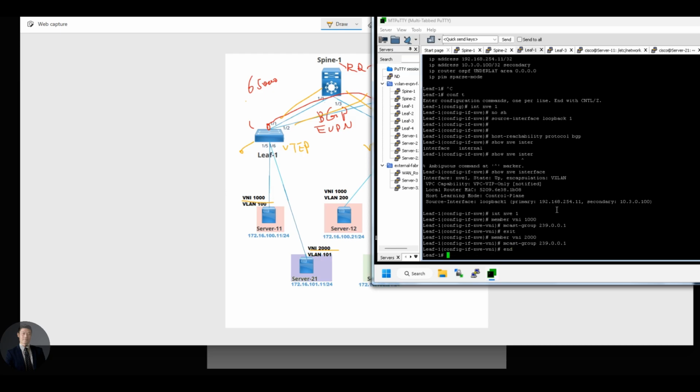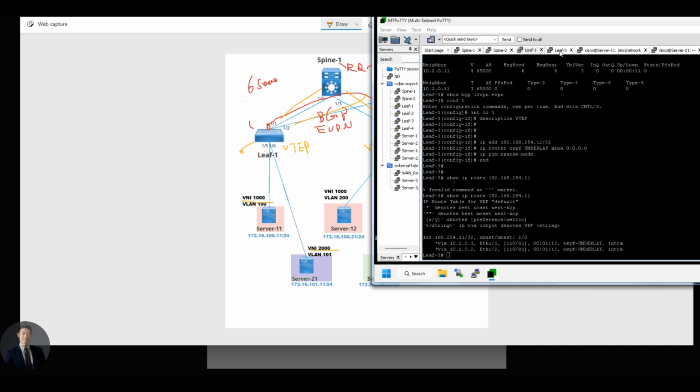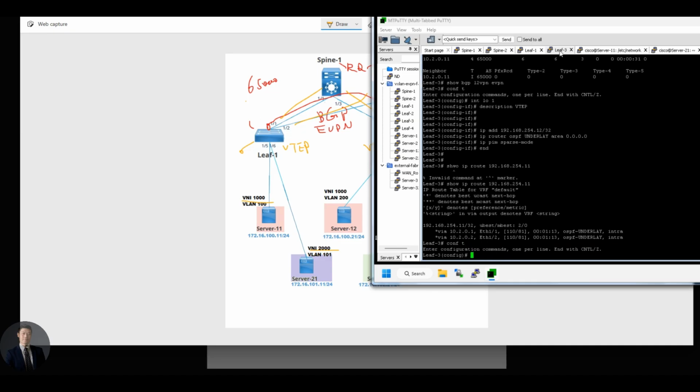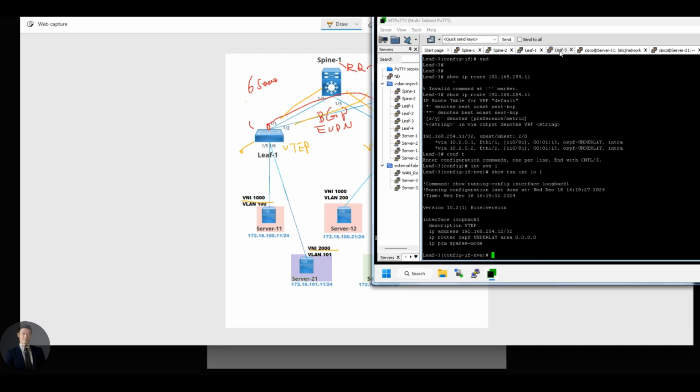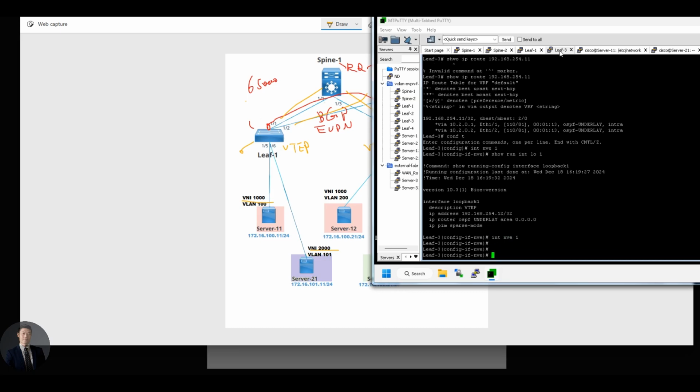Okay, so we're going to repeat all of that on leaf 3. Same thing, we make sure of loopback 1. So run interface loopback 1. I have loopback 1 and it's VTEP. Interface NVE1, make sure there's no shut, make loopback 1 my VTEP interface, and host reachability protocol BGP.